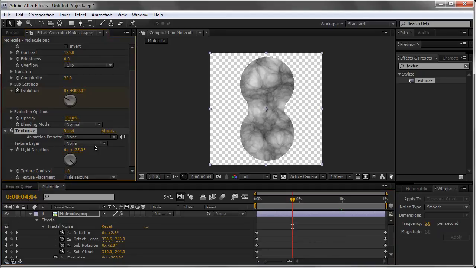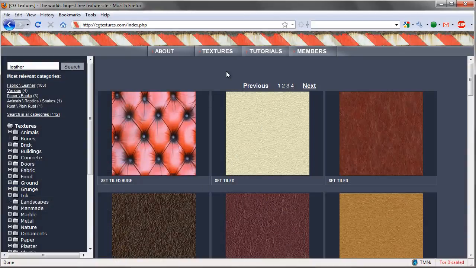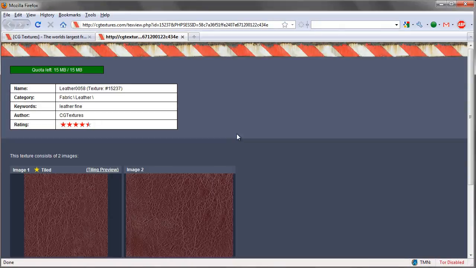So what I usually do for textures is I go to a website called cgtextures.com. And if you go to their About page, you can figure out that many big companies actually use cgtextures.com because none of the images here are copyright. They can all be used for free with absolutely no attribution.